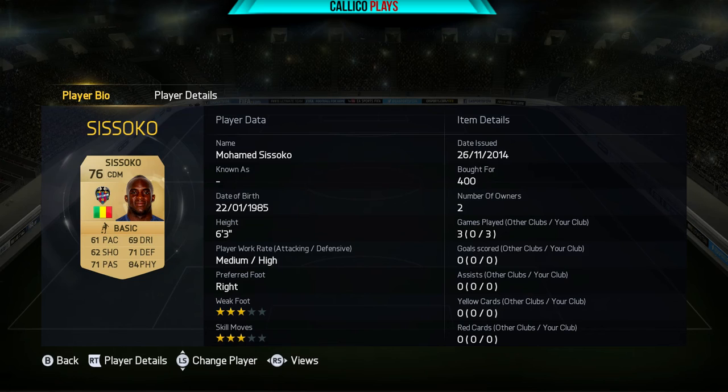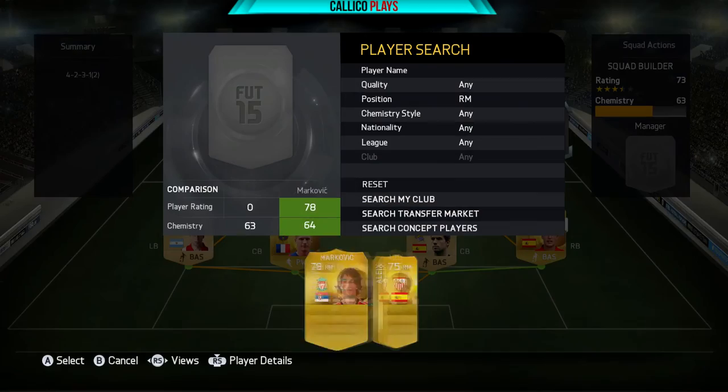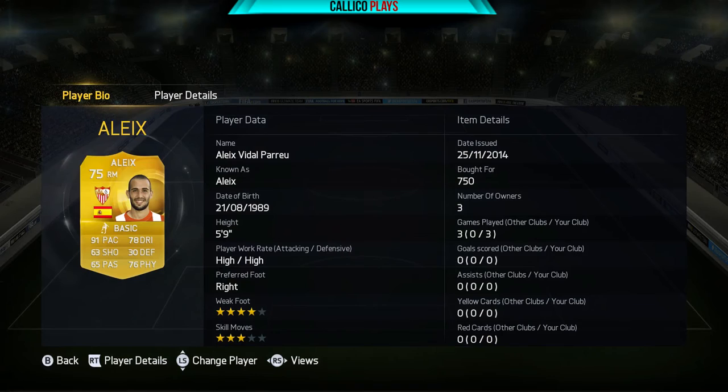Next up is our right midfielder, which is Alex, I don't know. But 91 pace, 78 dribbling, 63 shooting, 30 defending, 65 passing, and 76 physical. He is such a strong player on this game, and his pace just wipes everyone.